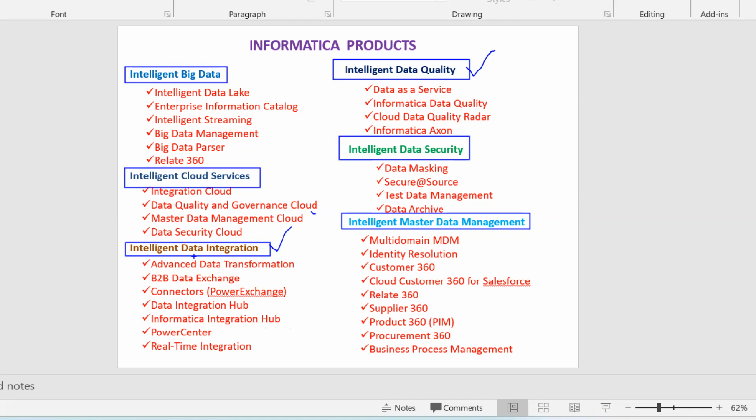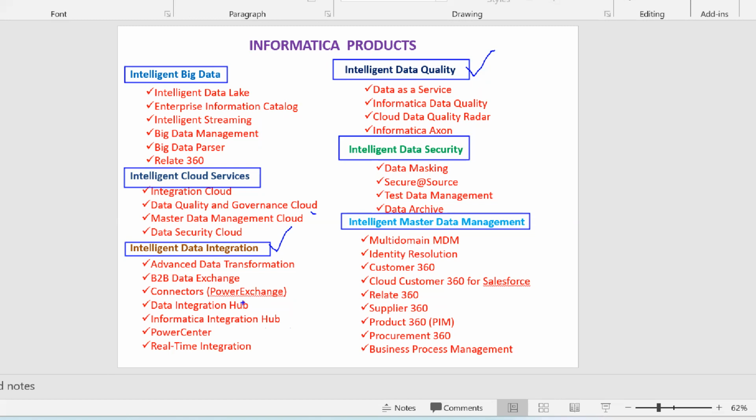But one person is looking for mileage. He needs to travel daily from home to office and office to home. But he purchased a Royal Enfield or a BMW bike. Obviously a BMW bike is not going to provide mileage, hardly 4 or 5 kilometers only. As per the requirement, we select the tool to do the process. Here, my intention is that all are bikes only. The purpose won't vary. To travel from one place to another, we can use any two-wheeler. The purpose is not going to vary.